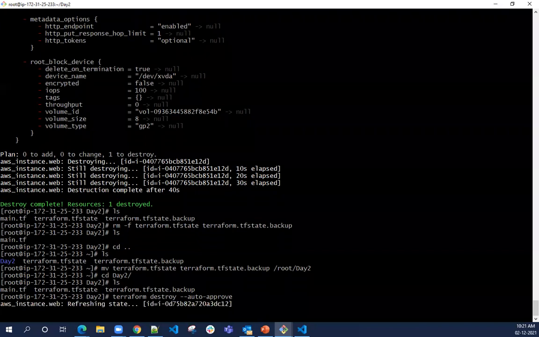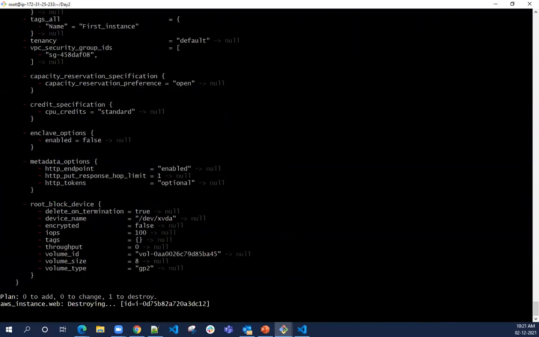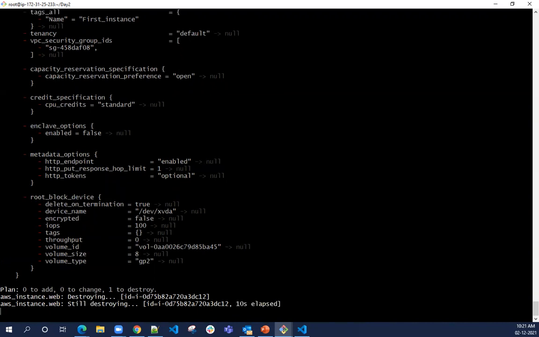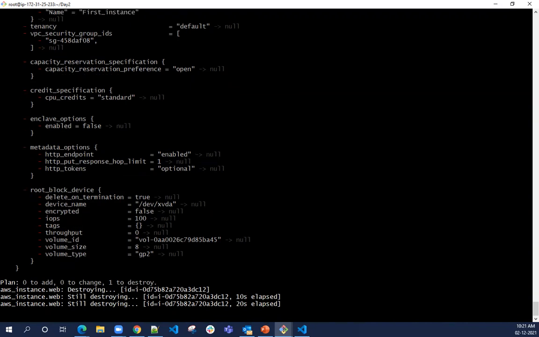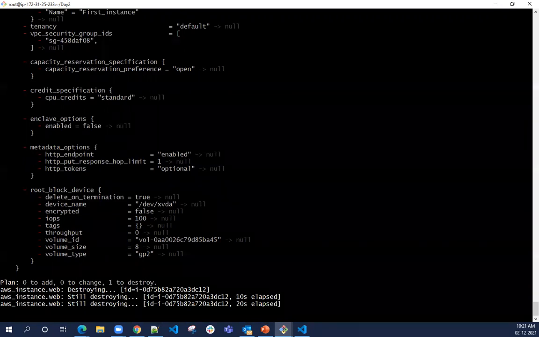After giving destroy, can we try Terraform apply, bro? It will create new again. But we didn't change any main.tf, no? See, after destroying it, what's the meaning of destroy? It cleans everything in the console. Before going for destroy, if you give Terraform apply again with the same configuration, we'll do that as well. You'll get to know.